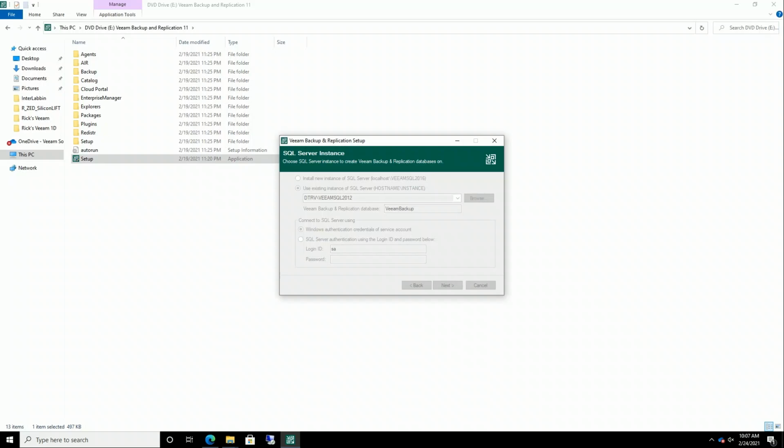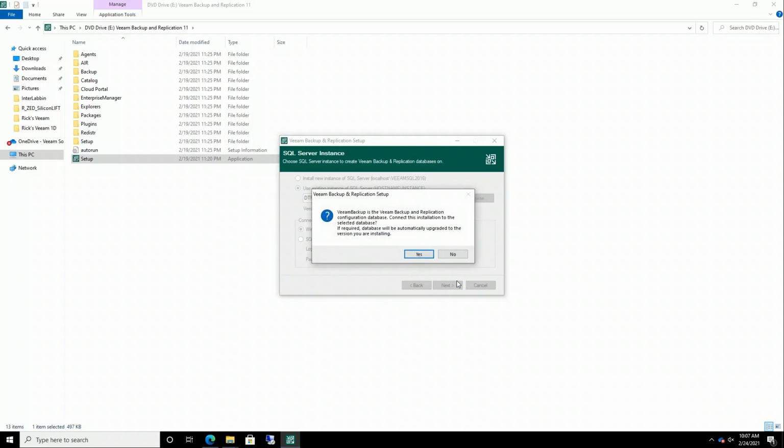And this is a Windows 10 system, so a lot of this will behave the same on the server OSs as well. So let's see here. The Veeam Backup is the name of the database configuration. We're going to upgrade the database. Okay, so let's do it.